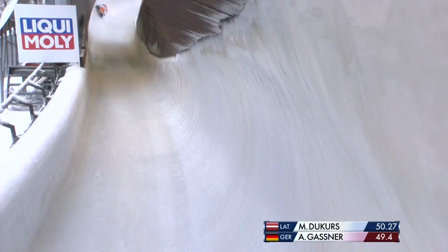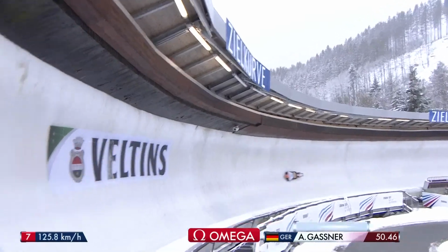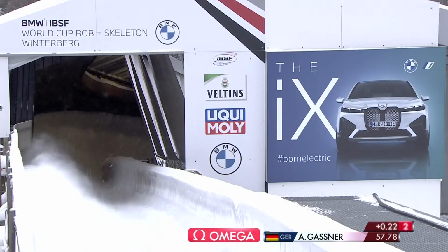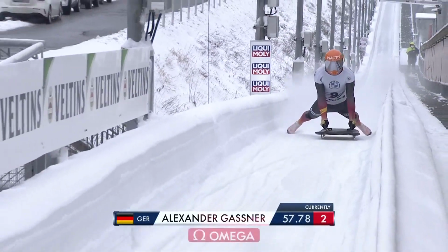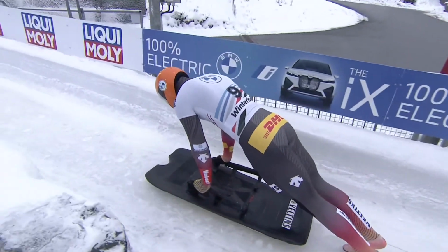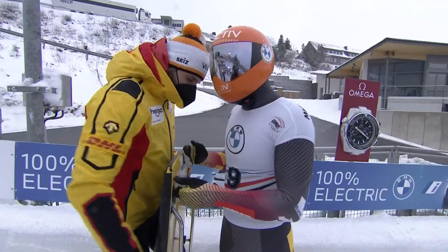So the track is holding up. He was 1500s behind at the start, 1900s behind at the moment. Only the 7th best speed, but it could be just a 1/10 of a kilometre an hour away. 2200s back at the line, so 57.78 slide, and that leaves him in 2nd place, best of the 3 Germans, ahead of Axel Junk and Christopher Grote here, who are tied 600s behind them.